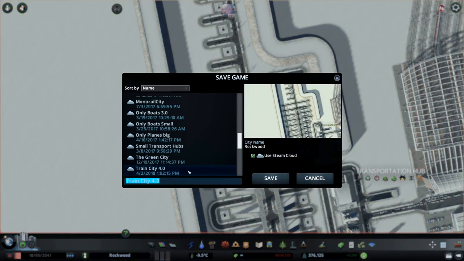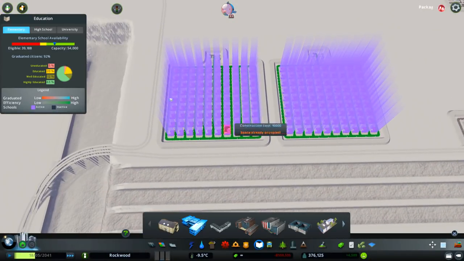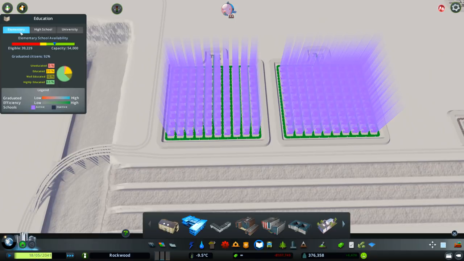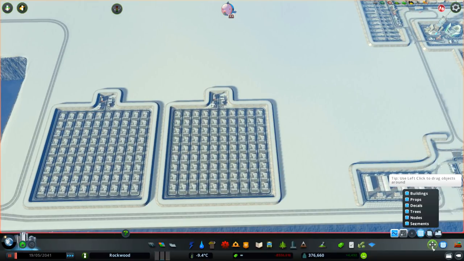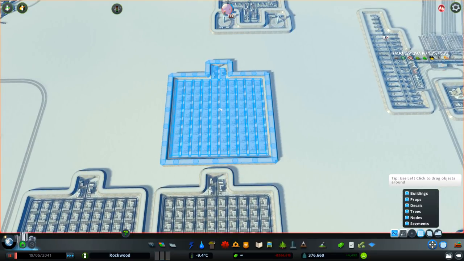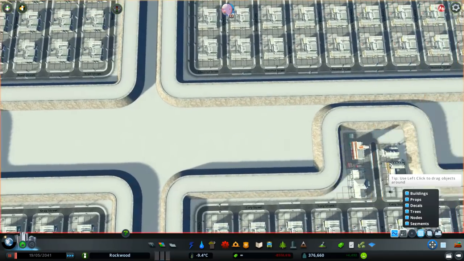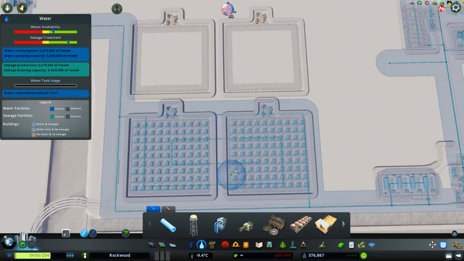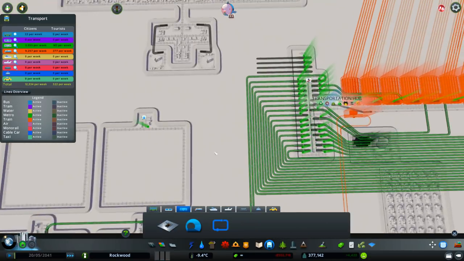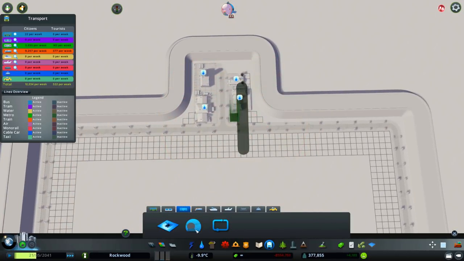Easy peasy. Let's save. And how is the actual capacity now? Elementary school. Awesome. We are reaching the threshold. Okay, now we need to work on the high school stuff. So for that, I'm just gonna very easily copy this, like so, and move it up here. Hopefully that is good. Yeah, that's close enough. And now we can delete the inner parts here. There we go. I'm gonna double check that we didn't remove anything that we actually needed. And that is looking fine.